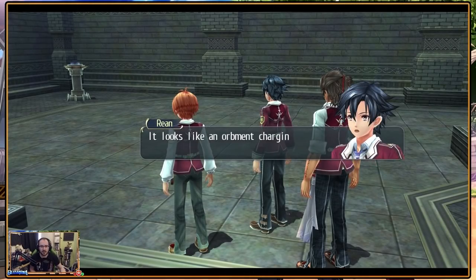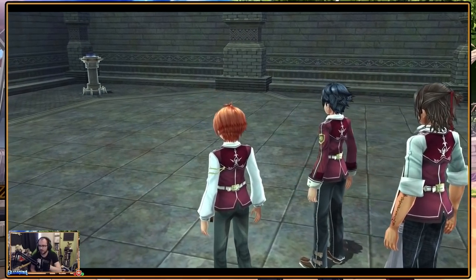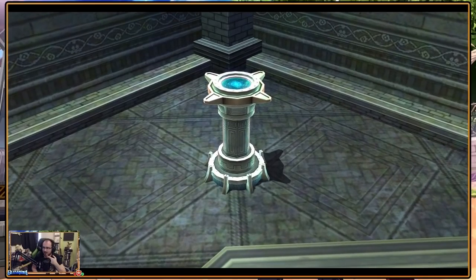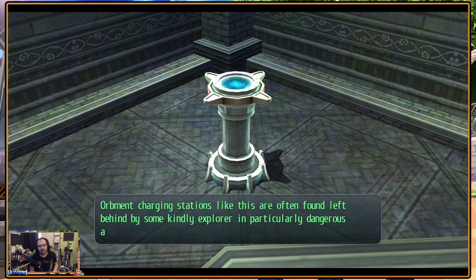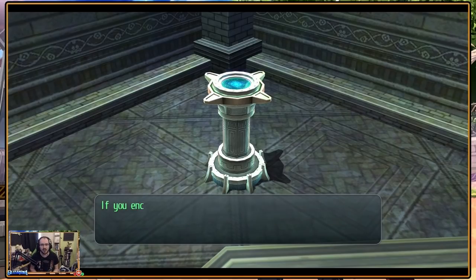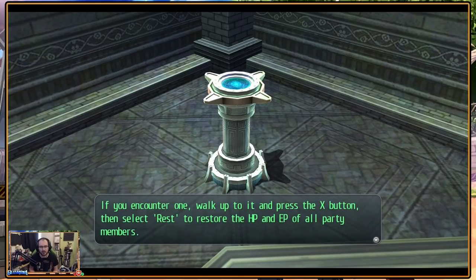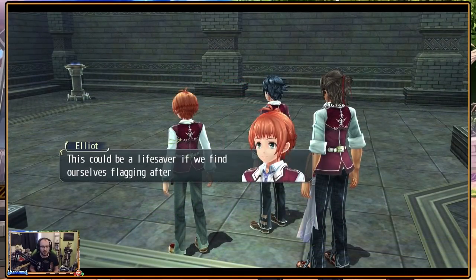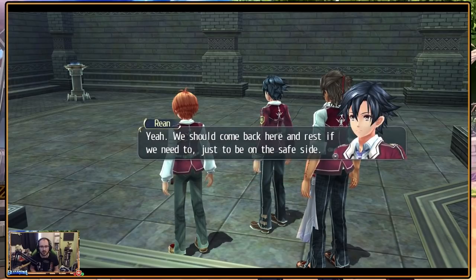Is that... It looks like an ornament charging station. Ornament charging stations like this are often found left behind by some kindly explorer in particularly dangerous areas. You encounter one, walk up to it and press the X button, then select rest to restore the HP and EP of all party members. This could be a lifesaver if we find ourselves flagging after a tough battle. Yeah, we should come back here and rest if we need to, just to be on the safe side.